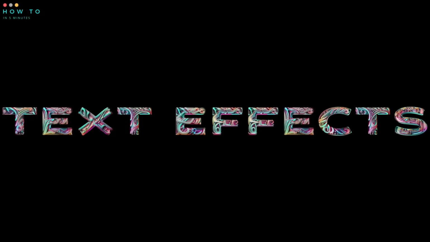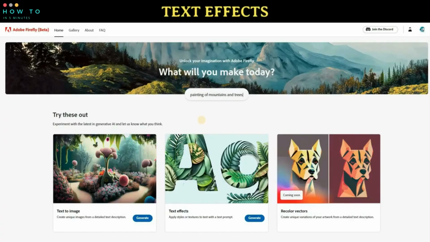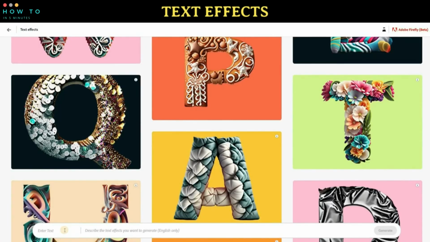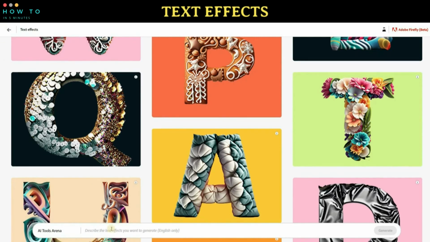Text effects. Another available feature is the text effect generator. I'll show you how to use this tool. Click Generate on the text effect tool, enter your text in the left input box, and your custom text in the right input box.